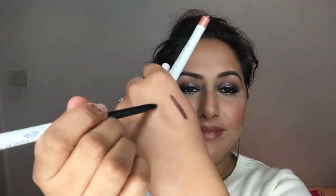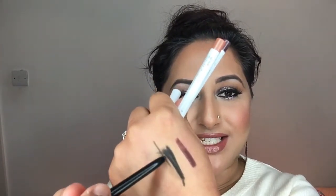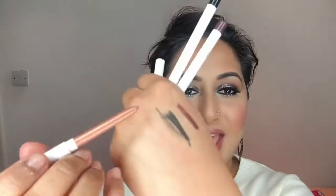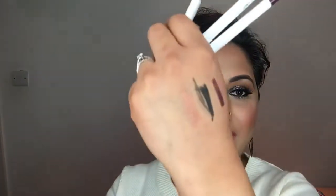Now I'm going to Swerve, which is the black one. It's just so creamy — that's the lightest pressure that I'm applying, and look how strong the colour payoff is. So it's really good. And then this one, which I really like and I use mainly for the inner corners of the eyes, is Get Paid. It's just so creamy, so nice. So yeah, those three are my eye pencils.